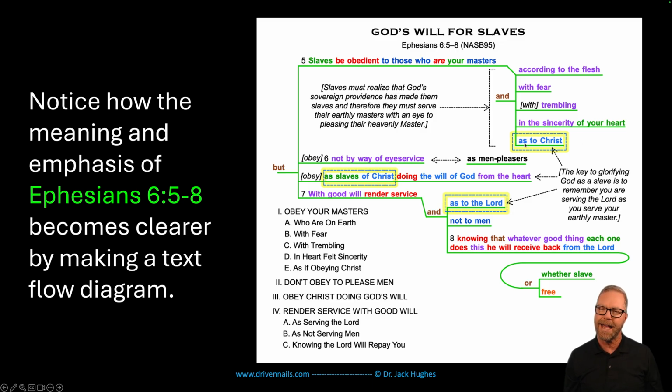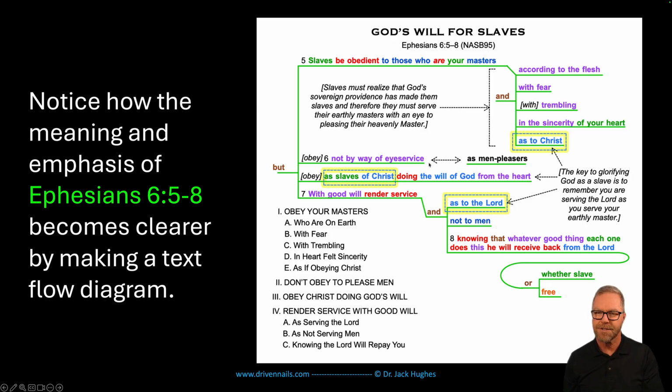Notice how all five of these phrases modify or tell us more about this phrase here. This is the main thing being talked about. This is what it is or is doing. And these phrases tell us more about that. That's why it's shifted over to the left, slaves be obedient to your masters, and why these phrases come after it, because they talk about it. Now, we have implied, since the whole thing is about slaves, be obedient, the main command.